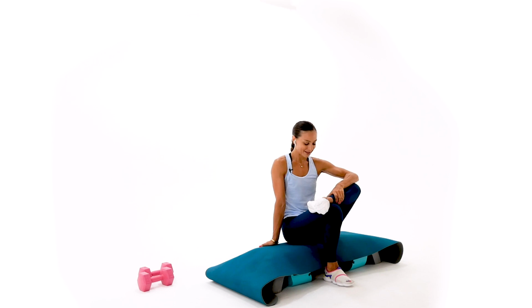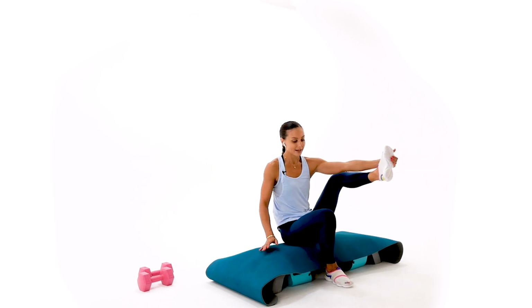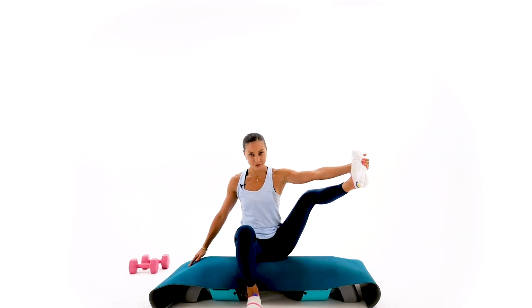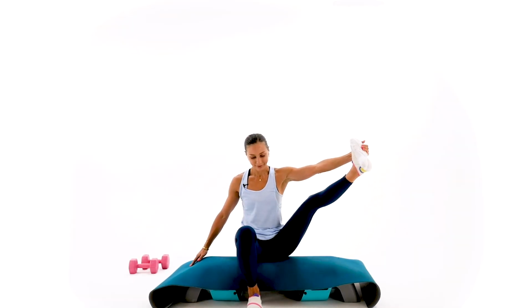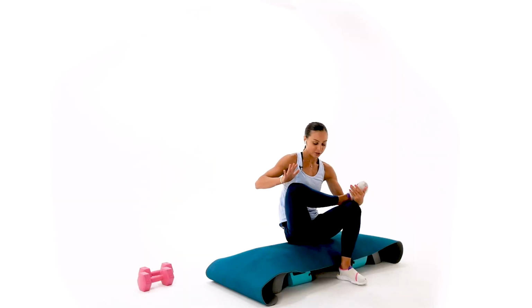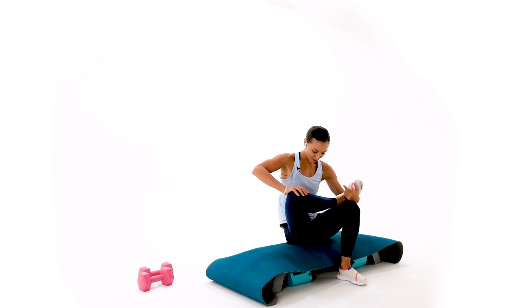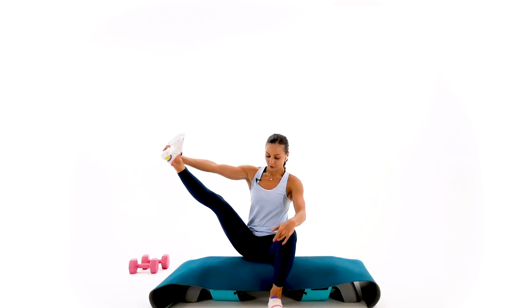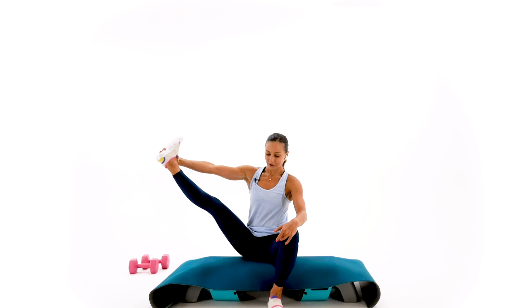Great commitment, everyone. And let's go ahead and take this leg and just open it up to the side. Just give it a gentle stretch. You can bend your knees if you have to. And go ahead and put your other ankle. We do the same. We just push gently right on top so you can open the hip flexor. If you want to do it on the floor, that's fine as well. Just give it a couple of breaths. Ooh, feels good. And let's go ahead and grab your ankle or foot. Open it up to the side. Great job.